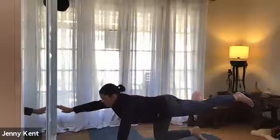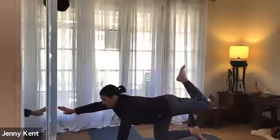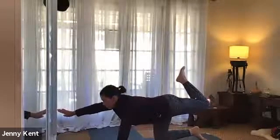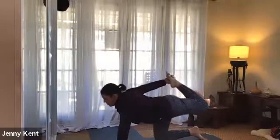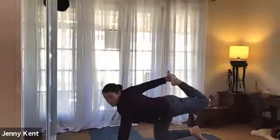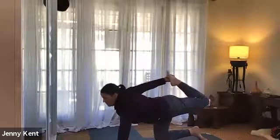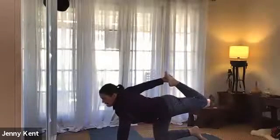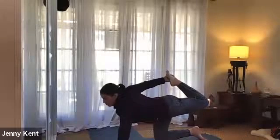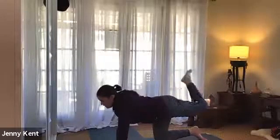From here, we're going to bend our right leg. Bend our left leg. Bring the foot across to the right side and bring your right hand back to get hold of your left foot. You can hold a little bit further down, or you can just have your left foot and your right hand back, stretching through the foot and the hand, and then release.